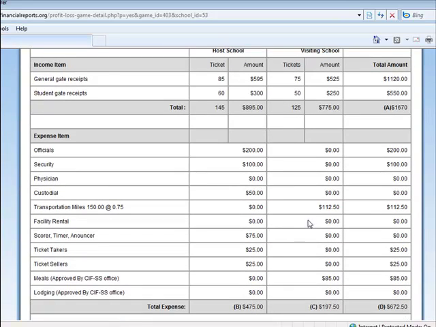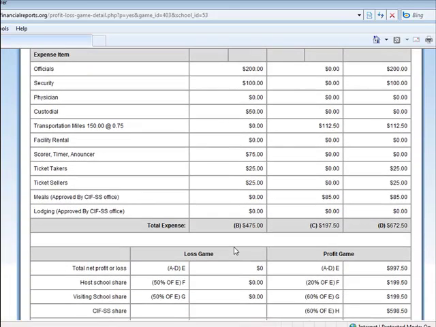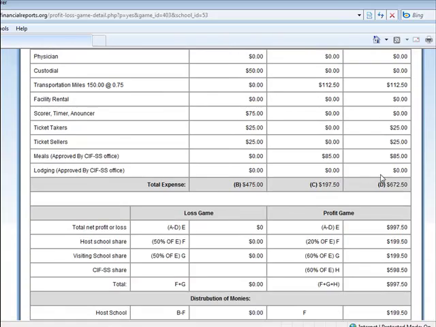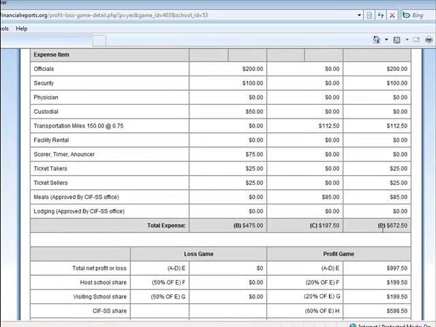So you'll notice here that the mileage was captured from Vasquez's submission. The meals were captured from the CIF Southern Section staff submission, which was populated based on the pre-approval by the office and Vasquez calling in. We also have the revenue calculated for the host as well as the expenses that we had typed in. From there you'll notice that everything is properly calculated on the revenue side as well as the total expense side, both host and visitor combined.